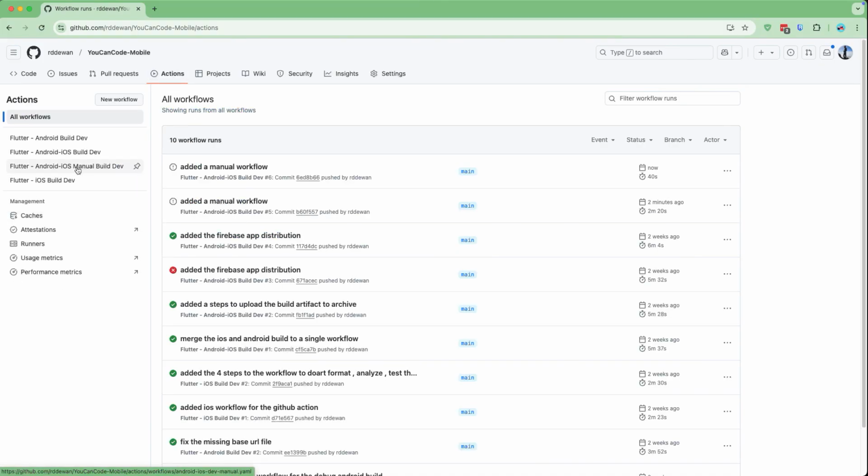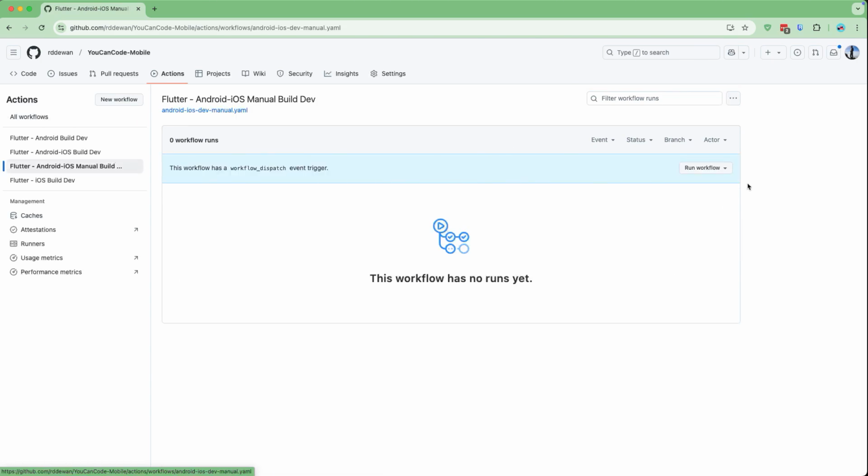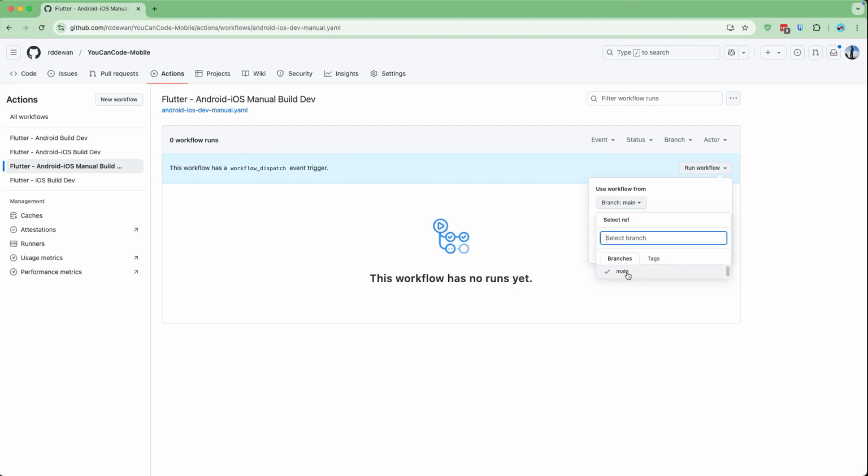So let's go to our manual workflow over here, and now you've got the option to actually select. So the branch is actually main, so you can have an option to select which one, right? Like main, QA, whichever you prefer. So let's just go and select the branch as the main branch over here, and then run the workflow.